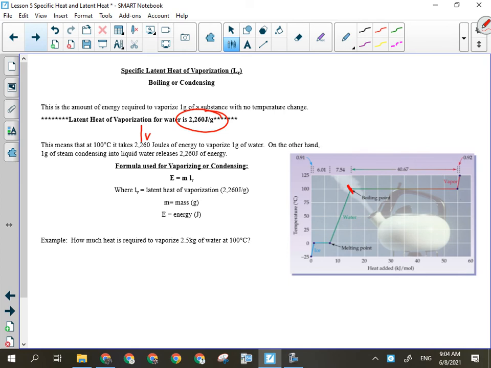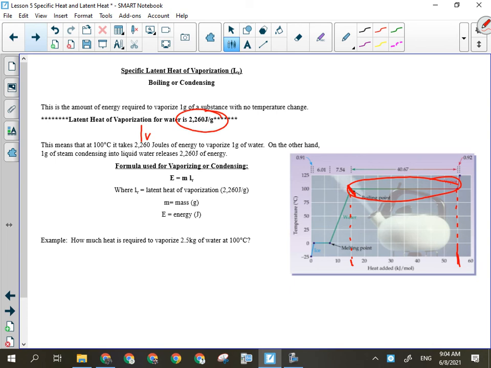Liquid water at 100 degrees is right here. It only has this much thermal energy. Steam at 100 degrees has this much thermal energy. Is that a lot more? Way more. So if steam hits your skin, not only is it at least 100 degrees Celsius, which could burn you, it's going to hit your skin and condense. And when it condenses, it releases all of that. That's why steam can burn you so much worse than liquid water. It's holding way more energy in it. All this potential thermal energy will be released. Does that make sense?